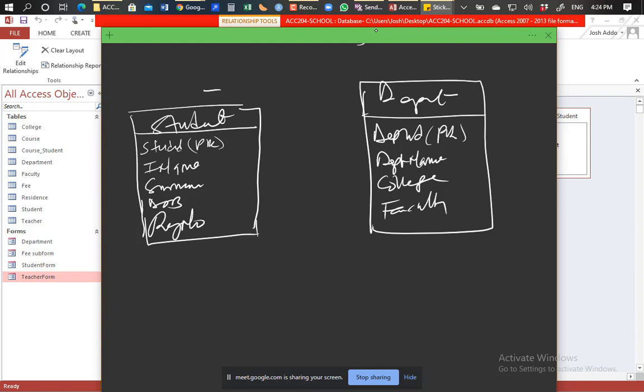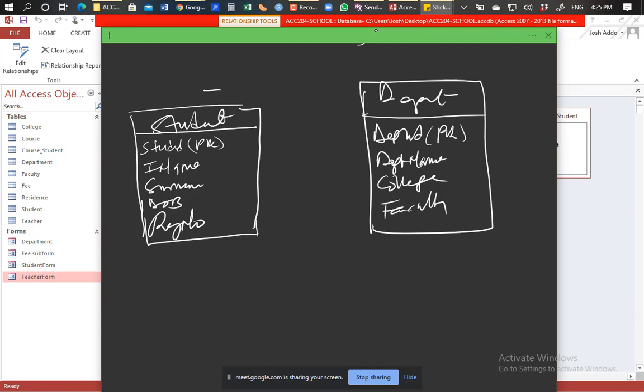So at this point, where is it appropriate to place the foreign key? It's a question to the class, quickly. Sir, please, the foreign key will be placed in the student table. Good. It makes sense to do it that way so that when we are in the student table, we are entering data in the student table. After adding a student, let's say Edmond, date of birth, registration number, we can even do it as a drop down. We can make the foreign key a drop down. So we assign the department to him.